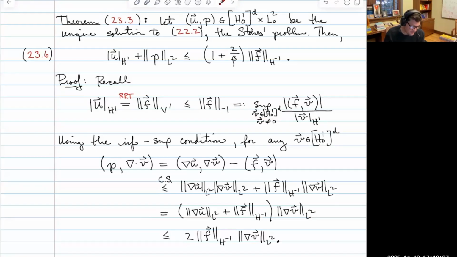Now, the only difference between this object and this object here is that when I did the sup for this object, the sup would be over the space V. But we're doing a sup over a larger space, a larger set. So that means the supremum is going to be bigger. If you take the supremum over a larger possible space, then the supremum is going to be bigger. The supremum here is bigger than the supremum that is used to define this operator norm. So that means that this operator norm has to be bigger than that operator norm. Okay?